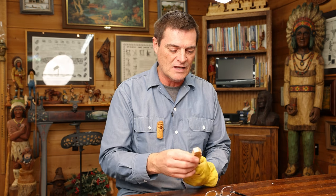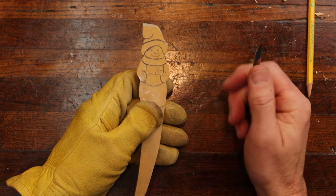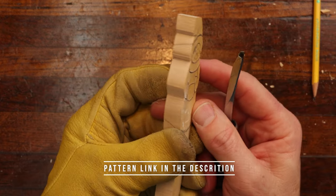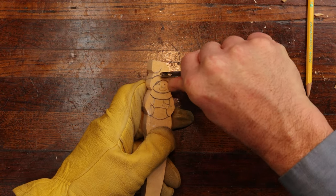Today we'll be doing a snowman letter opener, and I hope that you will enjoy doing this little project. This guy is about 8.5 inches long, or 8 inches long. You can make it as long as you want, and he's out of a half inch thick piece of basswood. And so today we're going to be taking our quarter inch V-tool and outlining this little guy. And again, you can see the thickness and the length of it. It'll be a fun little project for you to do on the weekends and wherever you're at.